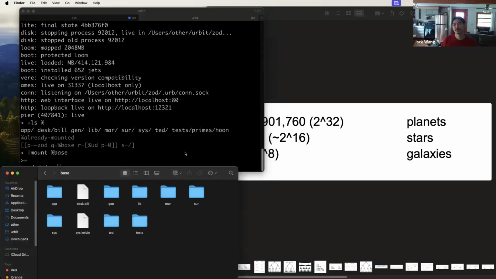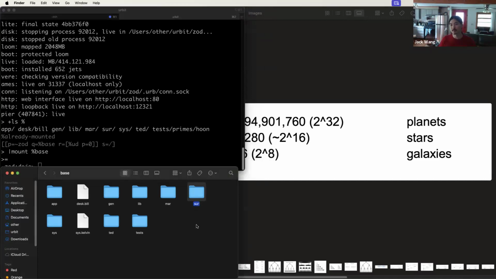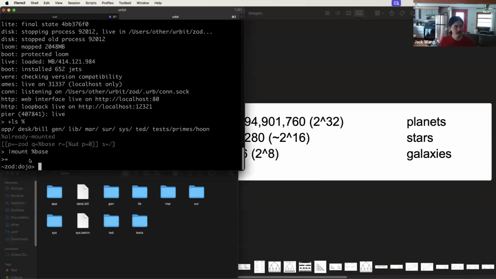Okay. So this command tells you how to make something that you did on Mars in Urbit appear on your Earth ship. Now suppose that you want to make a change on Earth. So you want to open up one of these files, maybe in your code editor, make some changes, and then you want that change to be reflected on your Urbit ship. So let's run through an example of how to do that.